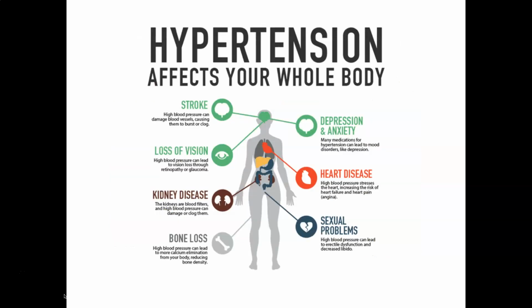Hypertension affects your whole body. It has been shown that hypertension is implicated directly in terms of stroke, but it can exacerbate depression and anxiety. It can cause loss of vision. Definitely it influences and significantly advances heart disease and kidney disease. There can also be bone loss or sexual problems.